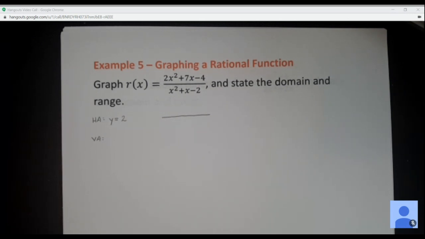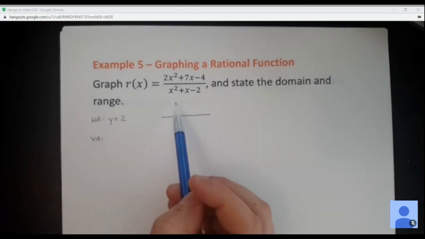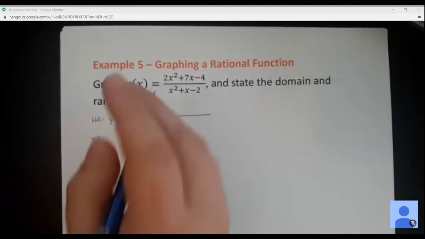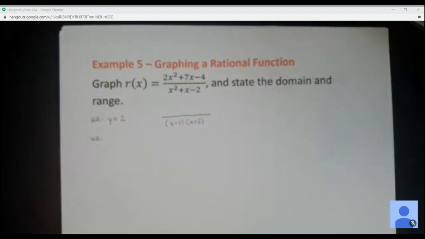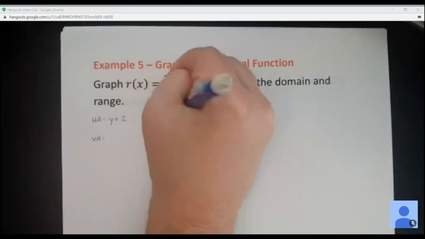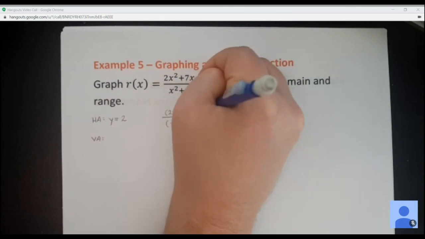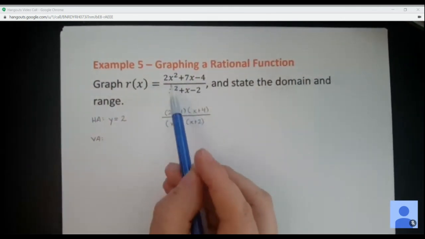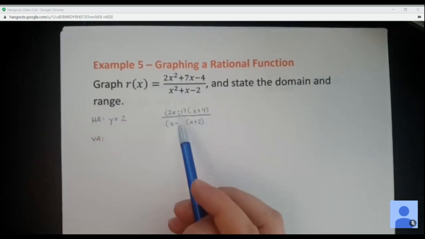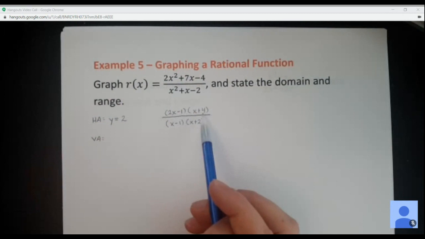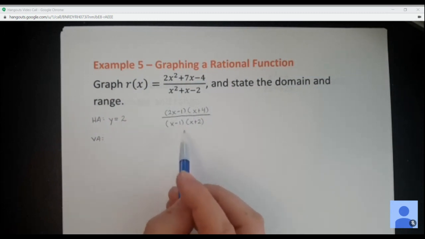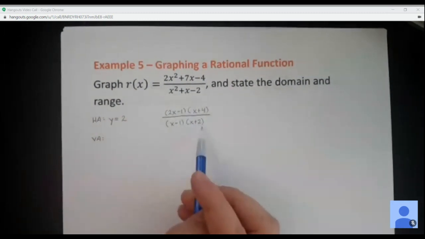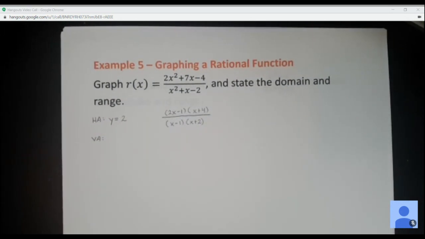Okay. So, Emily, I think you're looking at the denominator, right? Because that's how we would get the x minus 1 and the x plus 2. So I agree with the denominator. That's what that factor is going to be, right? So x minus 1, x plus 2 down here. And then Kenneth says the numerator, that looks good: 2x minus 1 and x plus 4. Because now if we double check, 2x times x is 2x squared. We'll have a positive 8x and a minus 1x, that's our 7x, and then negative 1 times 4 is negative 4. And then down in the denominator, x times x is x squared. We'll have a positive 2x, a negative 1x, that gives us our x here, and then negative 1 times 2 is going to give us a negative 2. So that is the correct factored form.